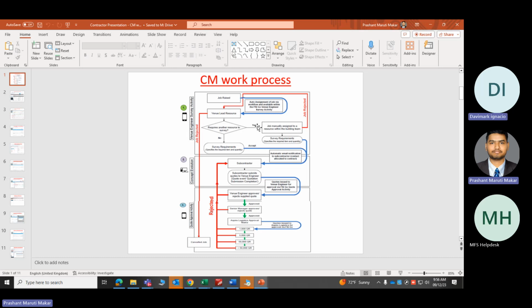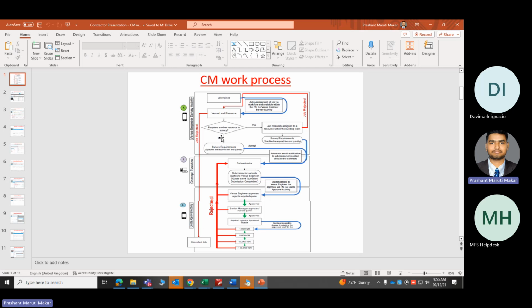Suppose in your contract the supply of AC and related manpower is already defined at 100 riyals. People will raise a task and add the SOR code applicable in your contract, and submit that task.